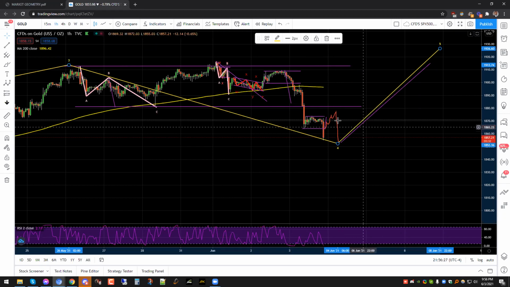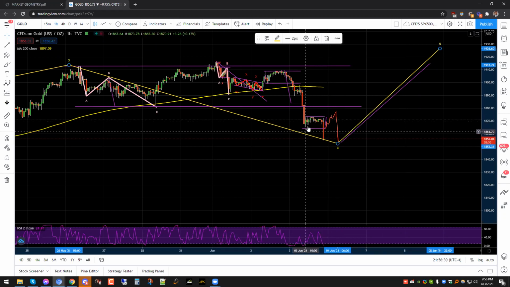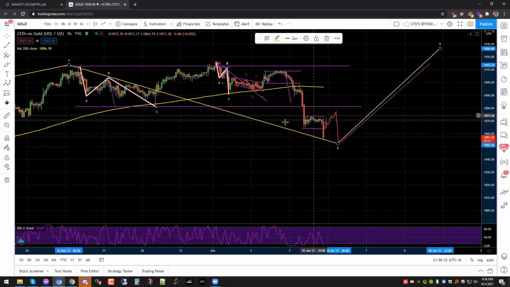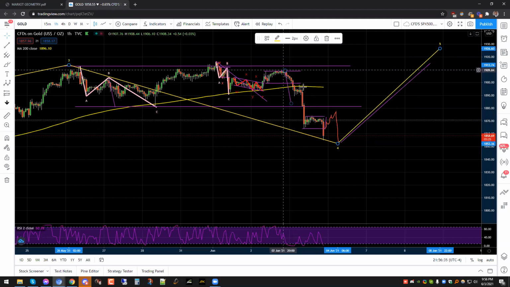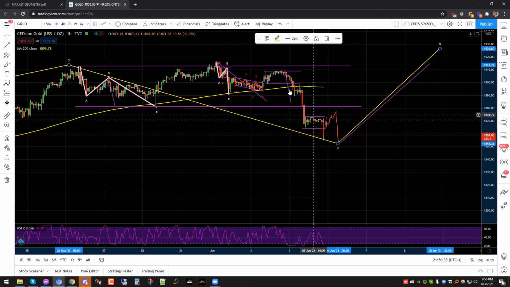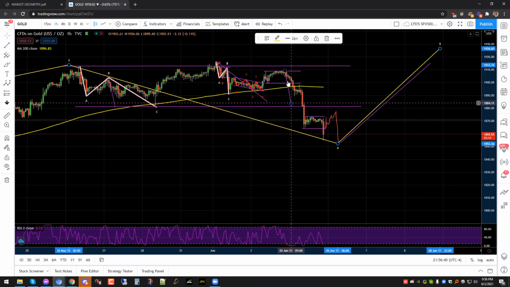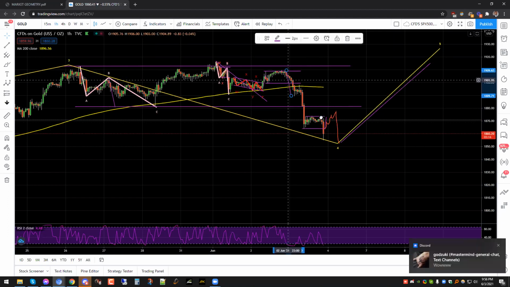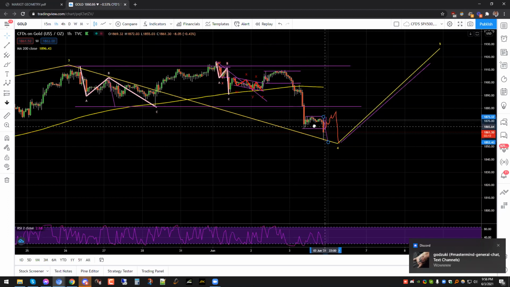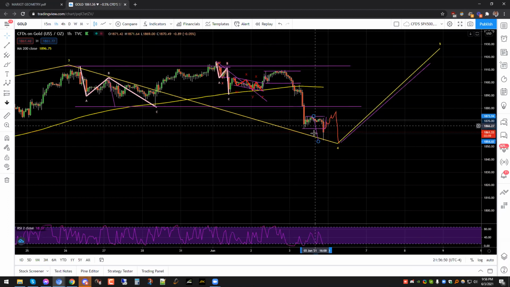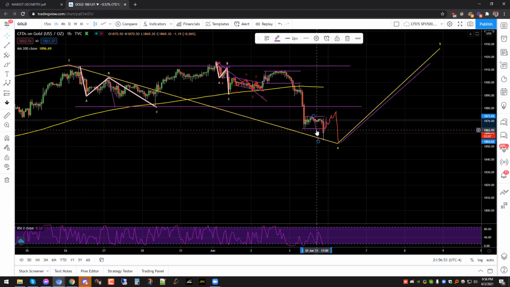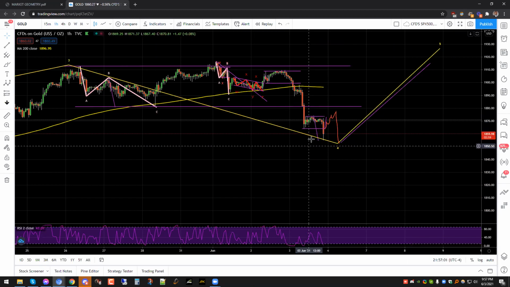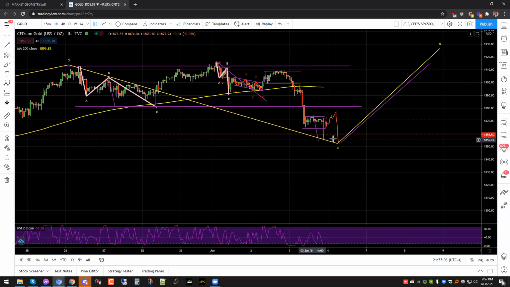Okay, this one is making a very strong move down, so that means that this most likely was all of the correction. So if that was all of the correction, this is potentially 1, 2, 3, 4, and this is wave 5 coming here. So what I'm going to do is measure this wave right here, and I will project this over here from this level like that. Right, let me try to get it as accurate as possible. I think I got it there. Good. Okay, so as you can see, I measured the move.